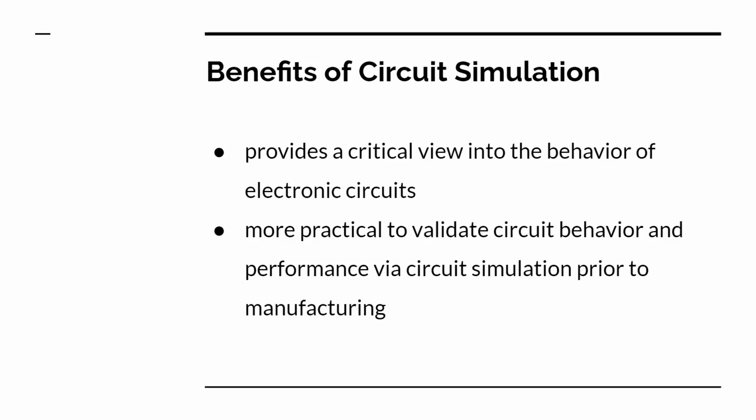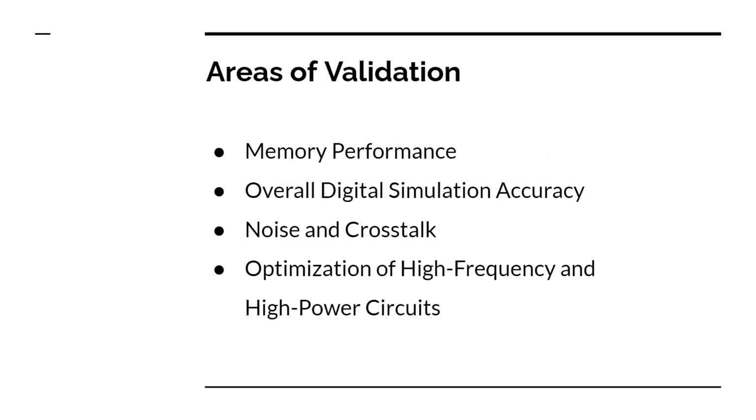The second one is that it is more practical to validate circuit behavior and performance via circuit simulation prior to manufacturing. What this benefit is telling you is that it's easier to validate a circuit in simulation rather than manufacturing it and then starting to validate it. If something breaks, you have to start the whole process again. So this way, it's more practical and easier to validate your circuit.